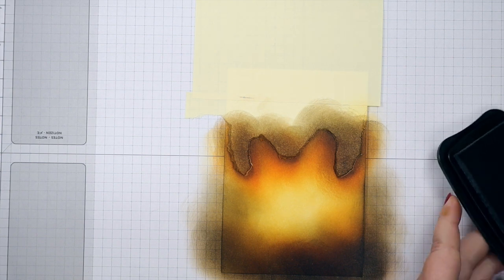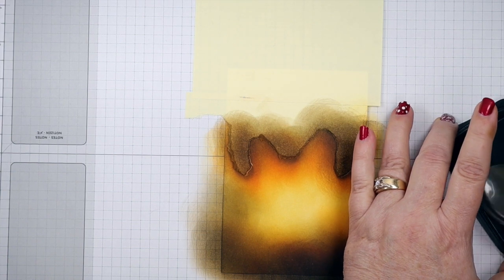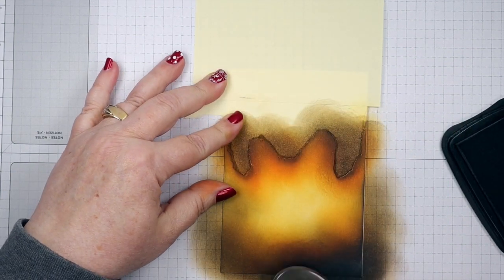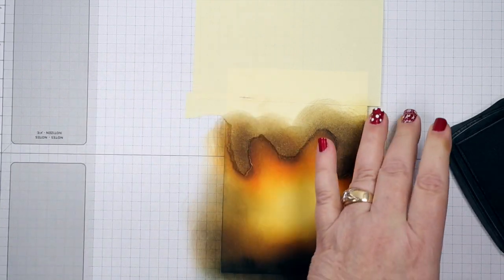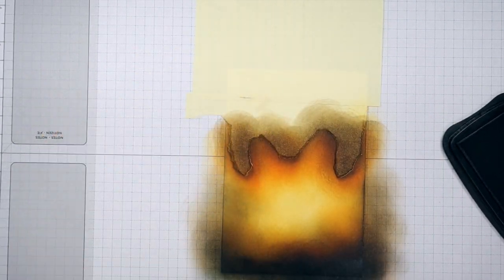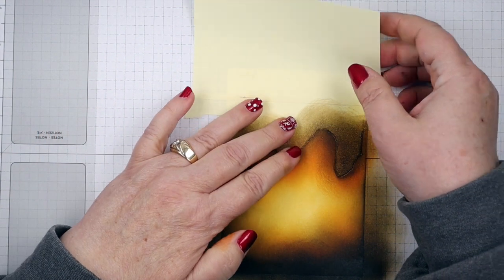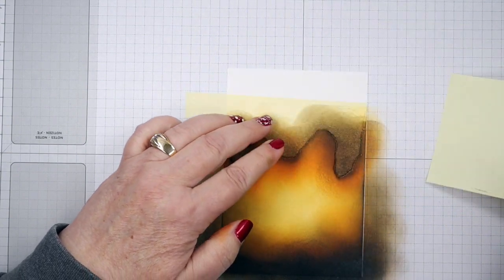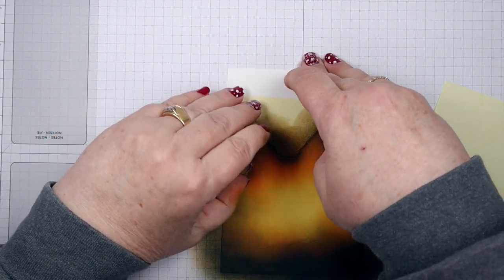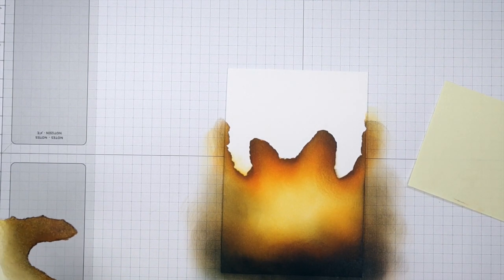Now we're just going to do just a hint of black, and I'm using Memento Tuxedo Black here, just for the very bottom. All right, so there is that. Okay, and I'm going to take our mask off here at the top. See, we got our foam going already.